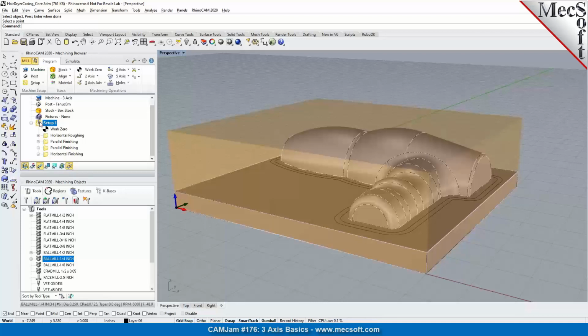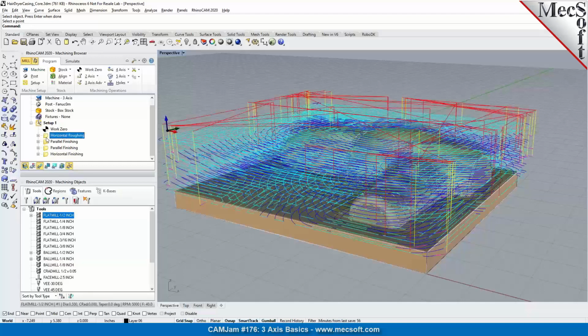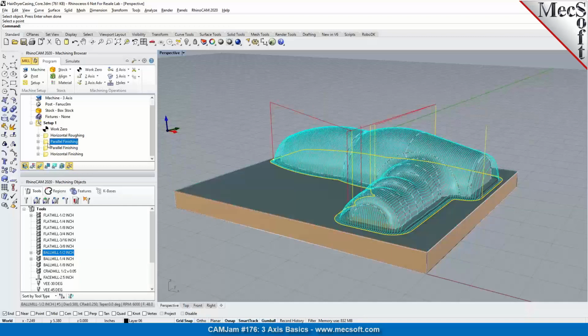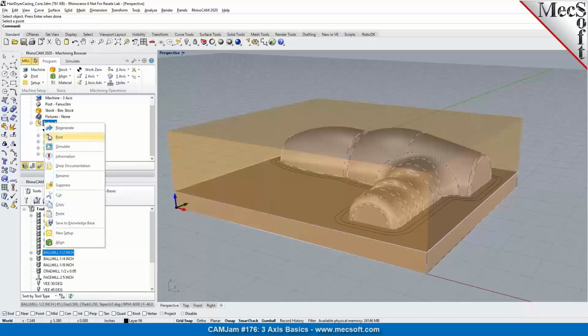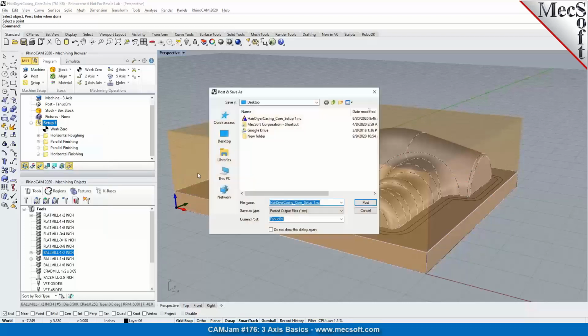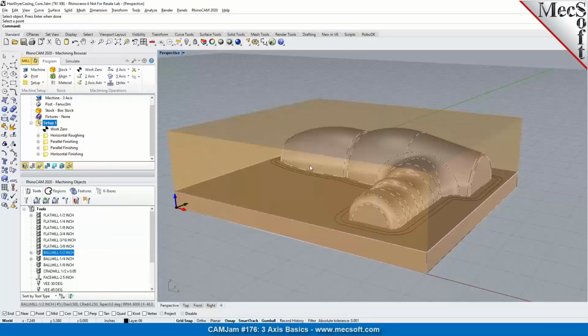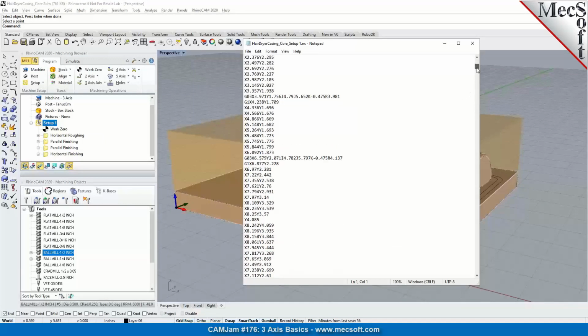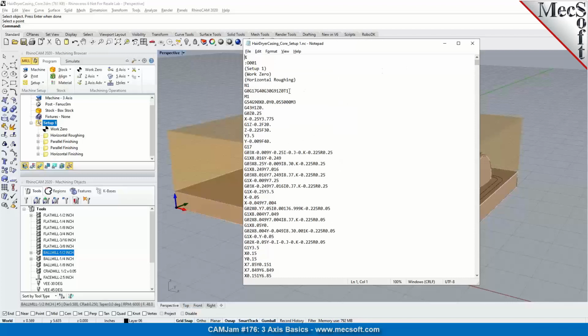Yes, so we could post-process each operation individually based on the tool. If you do not have a tool changer, you can post them out to separate files, or you could post them all. Right-click on the setup, or right-click on the machining job and choose post, to post all of these into your posted output file. And it does output your tool changes based on the tool numbers that you defined in your tool library.